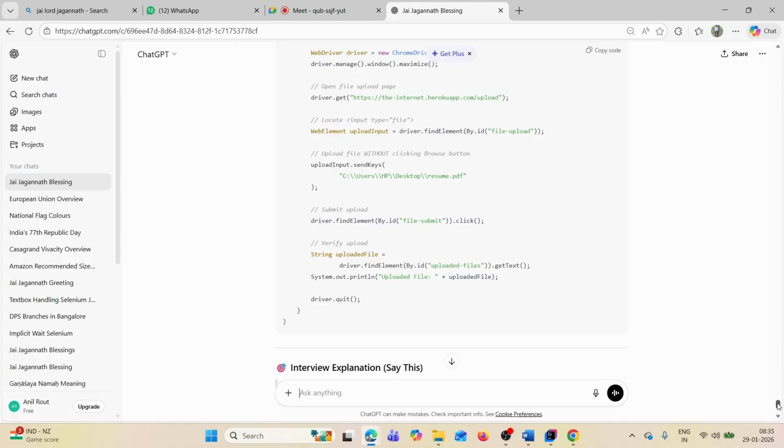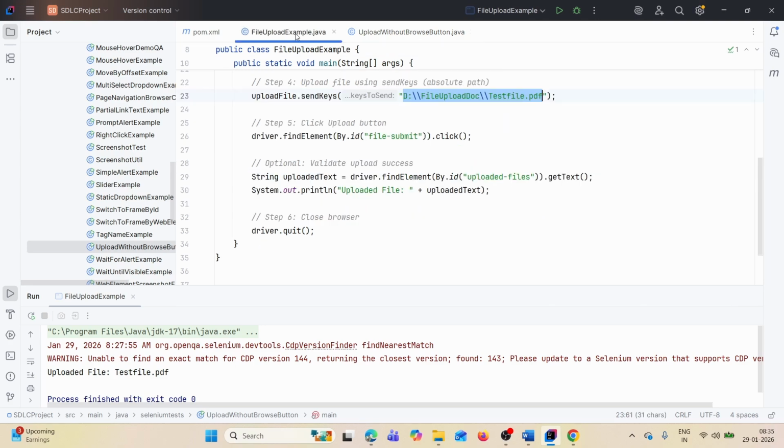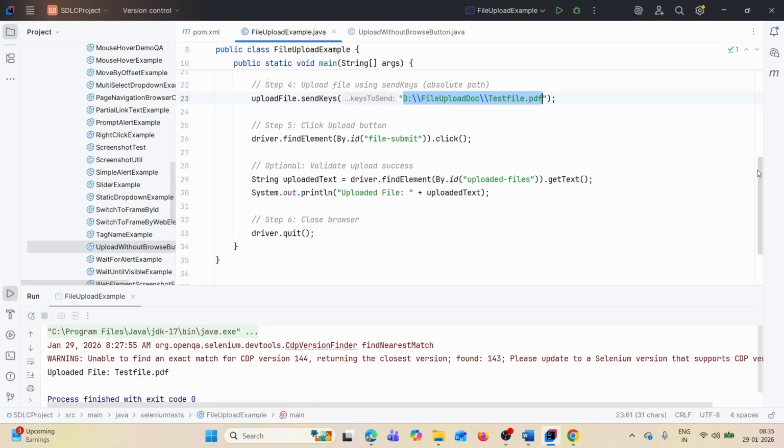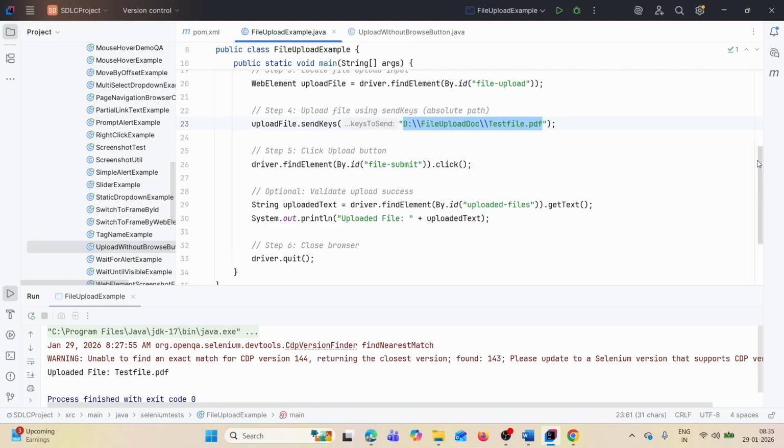Upload.sendKeys. Okay, here I'm just trying to understand, right? sendKeys with the absolute path.